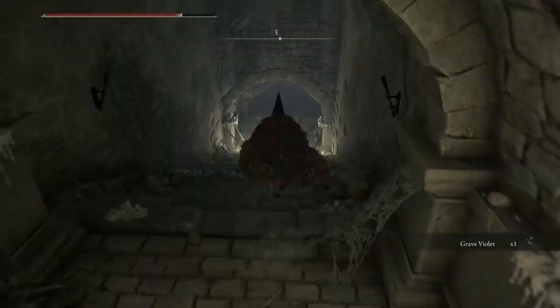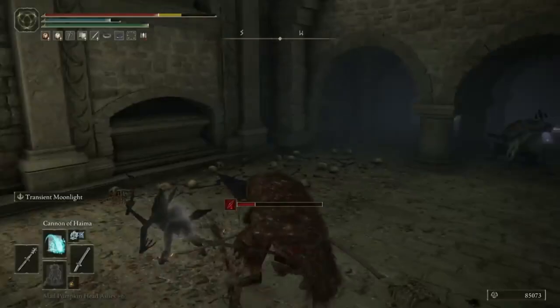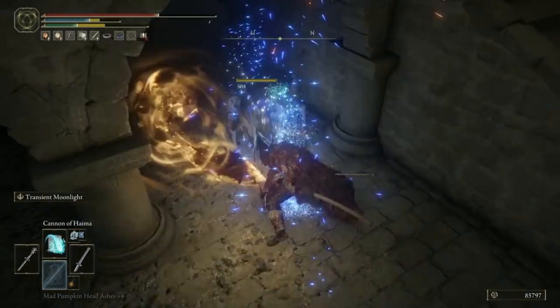So once you've dealt with these first few imps, I'll just call out anything of note that I come across in this dungeon, because it's a very long one with not much stuff in it. You can grab lots of ghost glovewort, and there's the odd item here and there.